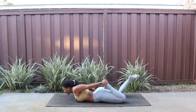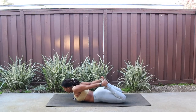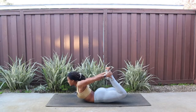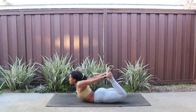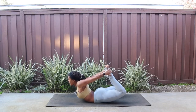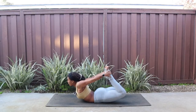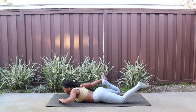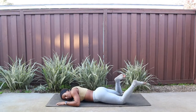If you can only do one today, that's fine. Just do this, okay? Take a breath. Lift your chest up. Start pushing the tops of your feet into your hands and lift your knees off the earth, okay? Draw the tips of your shoulders back and shoulders down. Take a breath. Try to touch your toes towards the ceiling. And exhale, let it down. You can sway feet from side to side, taking a moment.